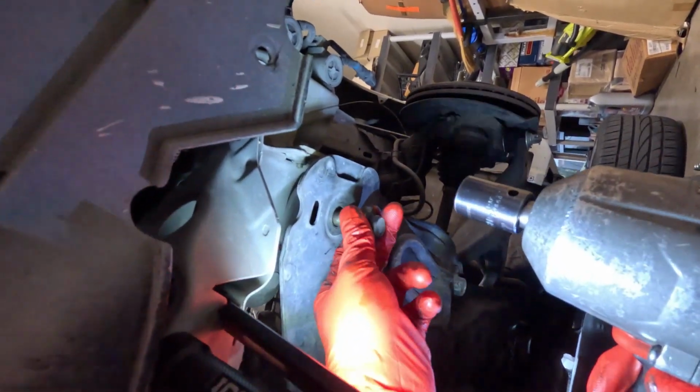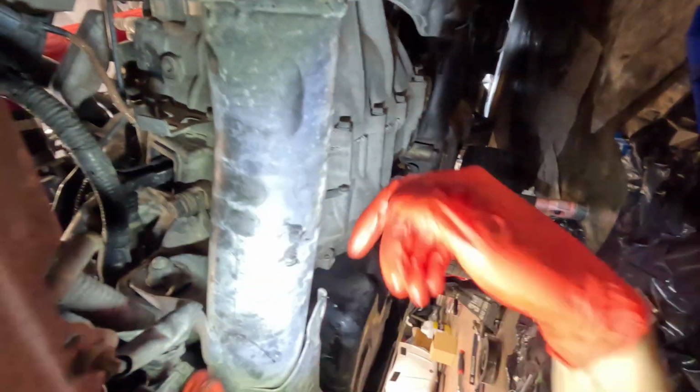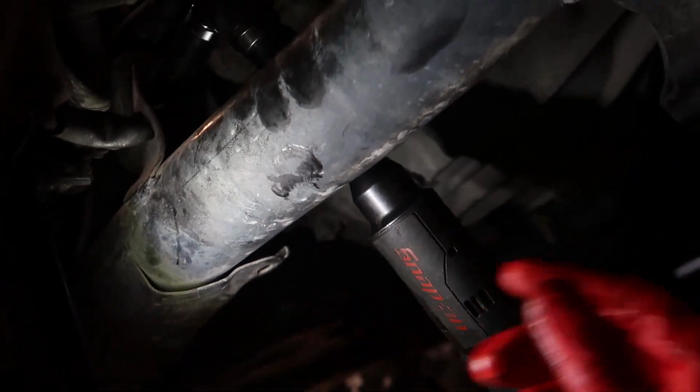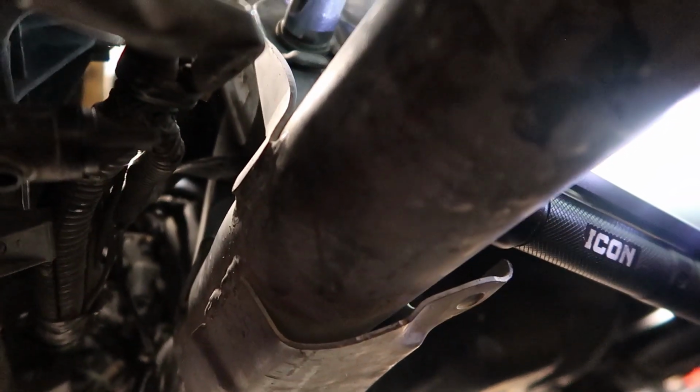I'm gonna let it hang just a little bit. Let's tackle this bolt. Looks like it's 17. I'm about to witness the power of this Snap-on impact ratchet. Let's see if we'll break it off first try. This is such a weird looking nut. I'm gonna leave this all organized. You can take out this bolt like that. Make sure you don't lose it.